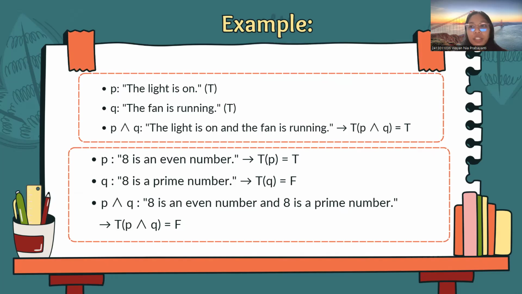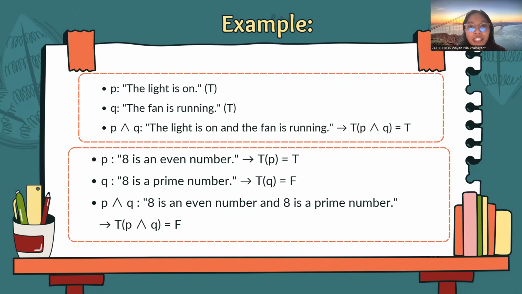Based on the truth table, the value of P and Q will be true. The same goes for the mathematical example. Can any of you explain to me why this example becomes like this?